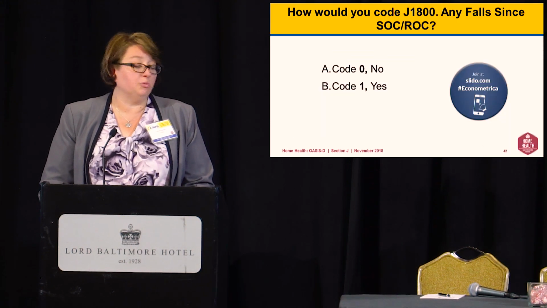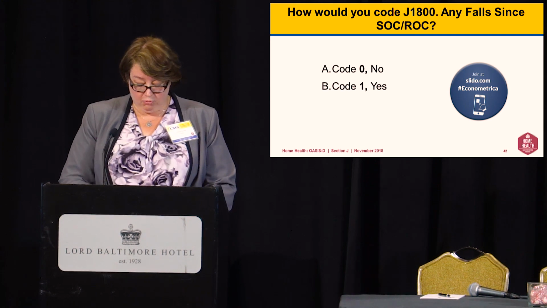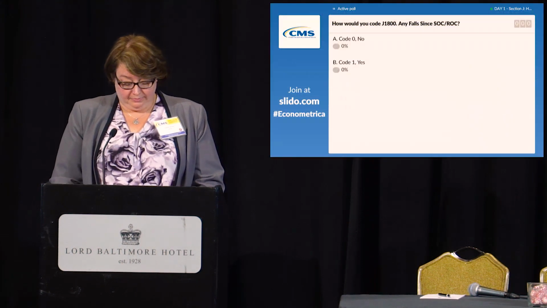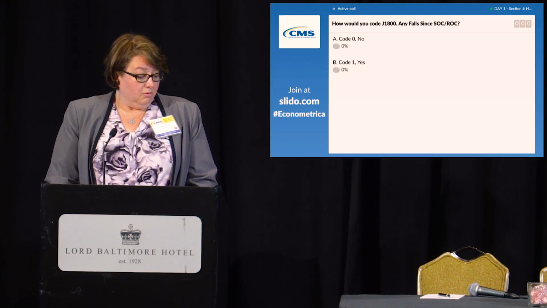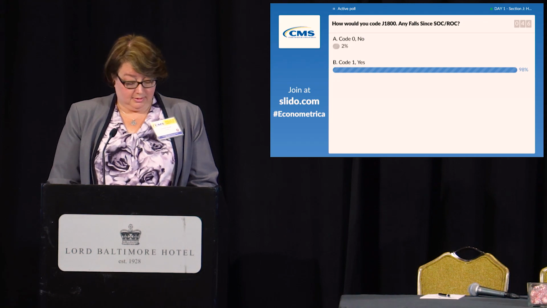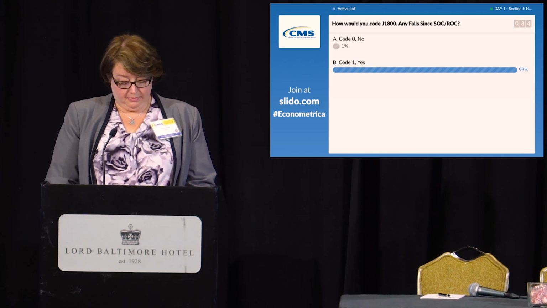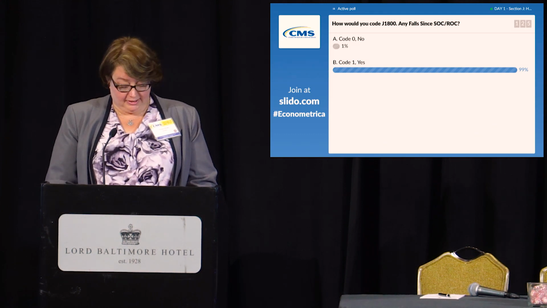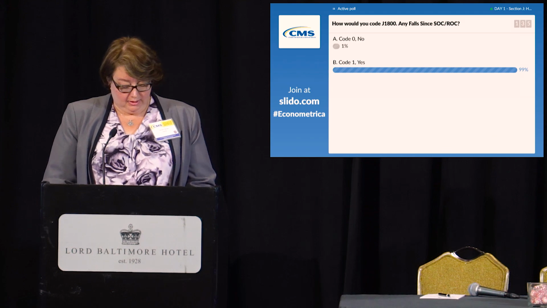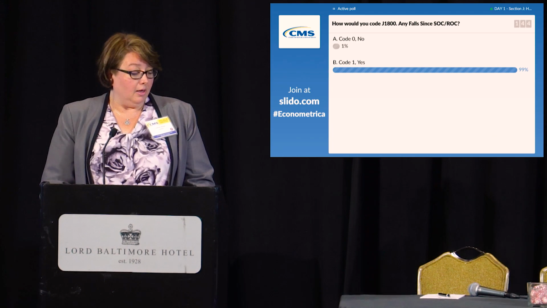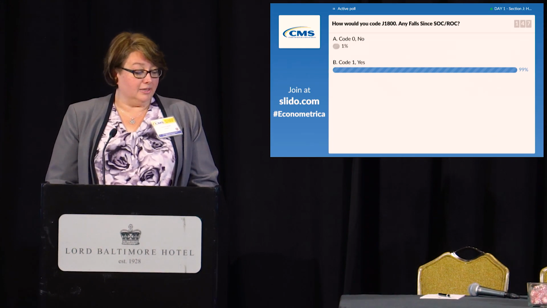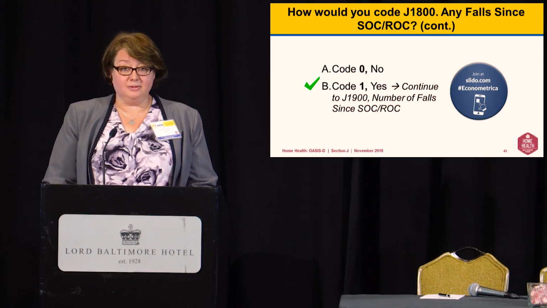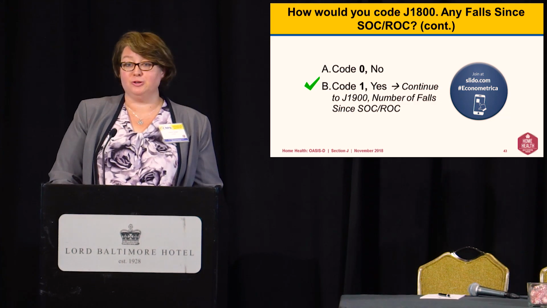Okay, so we're going to start with coding J1800 here. How would you code J1800, any fall since SOC/ROC? Is it code 0, no, or code 1, yes? Looks like most of you think that this is a fall for J1800. And the answer is 1, yes. Now look, there's your pattern.